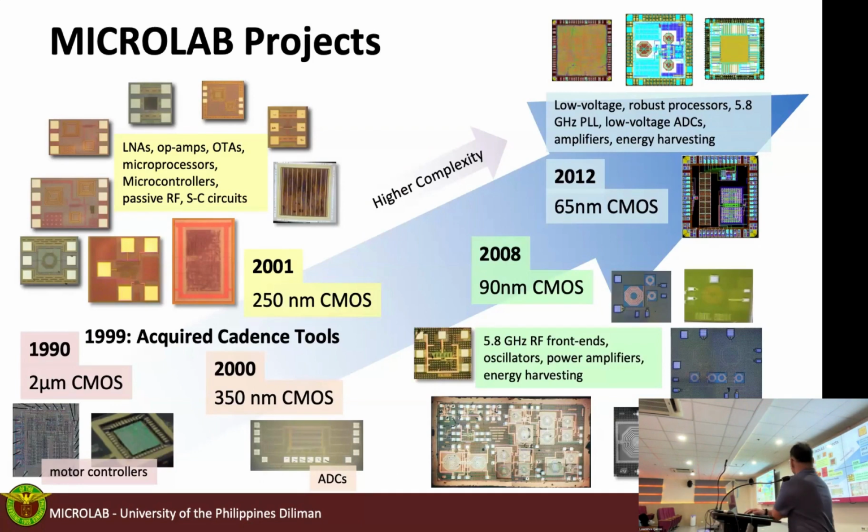So in terms of history, back in around, well, you can see here, di ba napag-usapan natin ang IC design, right? We make things smaller, and actually successively over the years we managed to make things much smaller, no? Though it's not like us particularly who have the credit for this, but you can see here, 2 micrometers yung una, that's 10 to the minus 6. Tapos naging by a decade after, it becomes 350 nanometers. That's 10 to the minus 9 na, and then it becomes 90 and then 65. And in fact, right now, if in Microlab, you can get the chance to work with 28 and 22 nanometer technologies. So, ganun na kaliit yung wino-work natin ngayon.